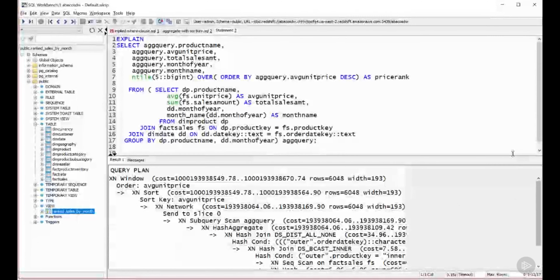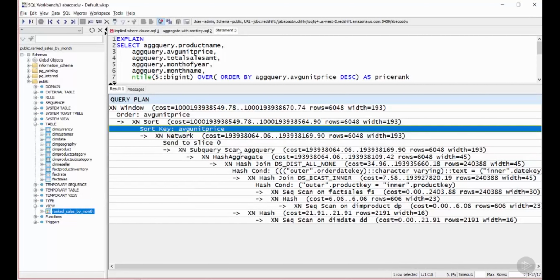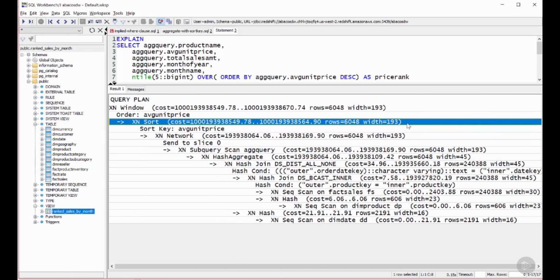When we do the explain, we see some steps that we haven't seen before. First of all, you see some sorting that the query has to do itself. This is for that windowing function. As you can see here, it has to sort by the average unit price. Now, sorts can be pretty expensive if it doesn't align with a natural sort key. So if you have a slow running query, and you see a sort step that doesn't align with your sort key, that gives you something you could work on. Potentially, you could get a lot better performance out of that query by making sure what it has to sort on is already sorted on disk.